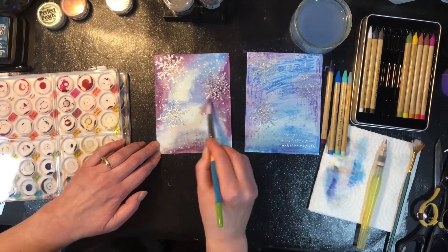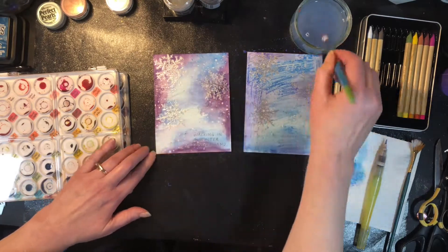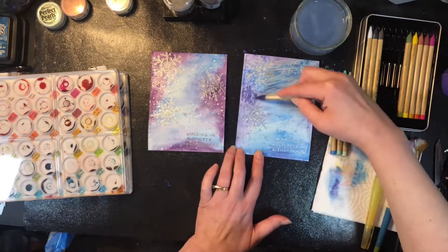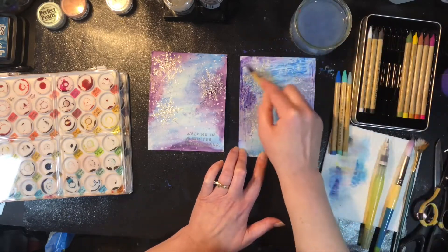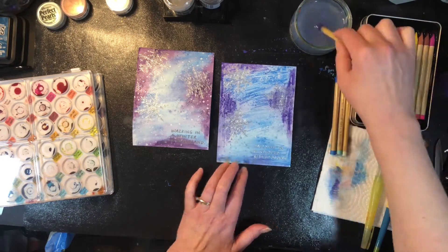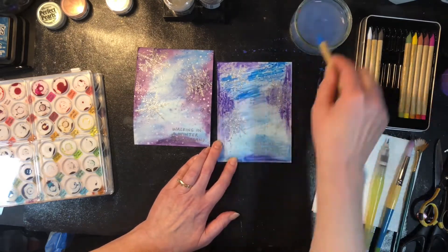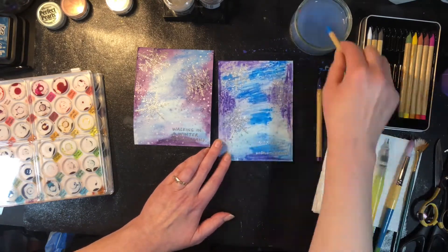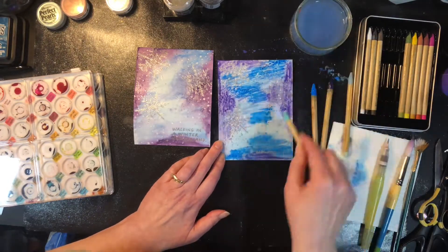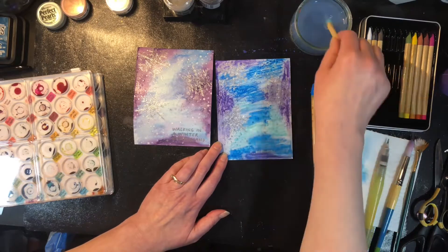If you've never used Reinkers for watercoloring, the palette I have them in is from Ranger — you can use it for Reinkers, alcohol inks, or really any palette purpose. I have mine labeled with tiny labels showing the color name, and I've watercolored that particular color over top so I know exactly what the shade is. One important thing: Reinkers never dry, so you must store the palette horizontally. If you tilt it, the Reinkers will run and you'll have an inky mess. Alcohol inks do dry on the plastic so those can be stored however you wish, but Reinkers need to stay horizontal.